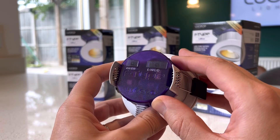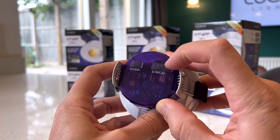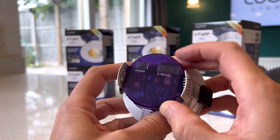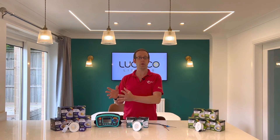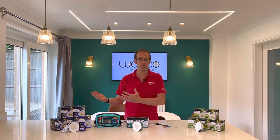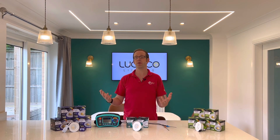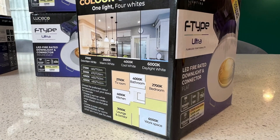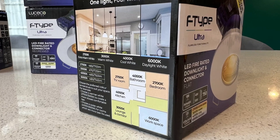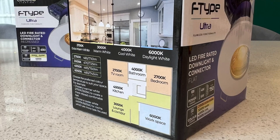Now, it's worth reiterating that these switches are not intended to allow the end user to swap between different light levels and different temperatures throughout the day. The idea is that they allow wholesalers and electricians to order and stock fewer variations of fitting. You don't need to think about ordering specific outputs and temperatures depending on the room — you can order an entire house worth of fittings in one go and simply adjust the switches to the desired output. It also has the additional advantage that if the customer doesn't like the temperature or light level, it's very easy to adjust post-installation without changing the whole fitting.